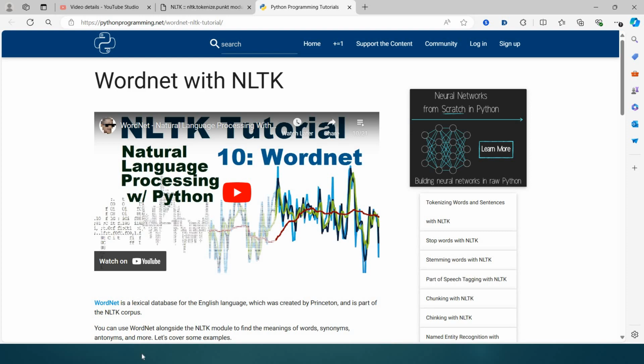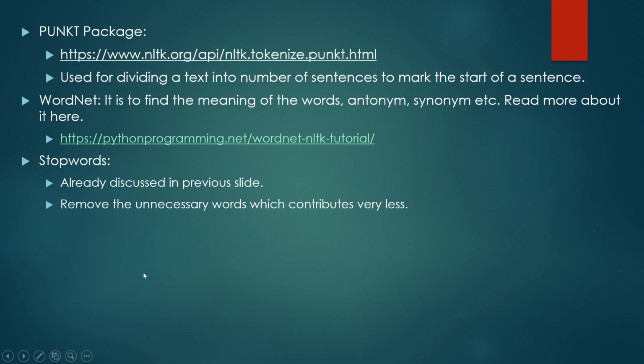And in the next video, we will discuss a few more things related to this program that I have created, this machine learning model, so that you have an entire understanding of this particular project that we are creating. And stop words we already discussed. For the stop words, you can also search for some kind of URL, but I know you can easily understand that this has already been handled within the NLTK library under the stop words package.